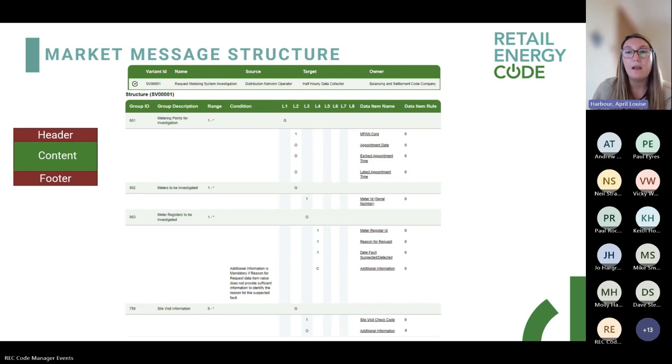We have the data item name, which obviously lists out what the data item is. Just to note on this one, these are all hyperlinked as well. So if you select on any of the data items within this table, that will direct you over to the data item page specifically, where you can gather further information. And then finally, we have the data item rule. So this specifies any rules which are associated with the data item there. So in this particular example, we don't have any, but much like we have with condition, it would specify it within that column.